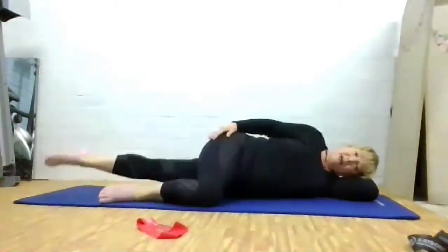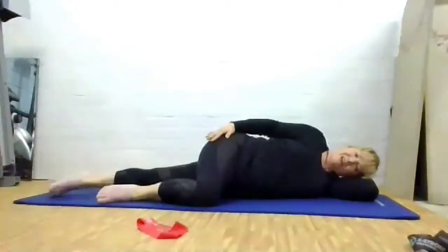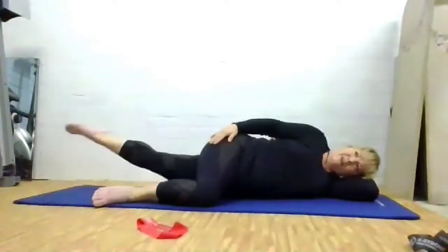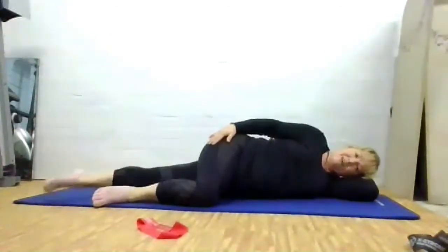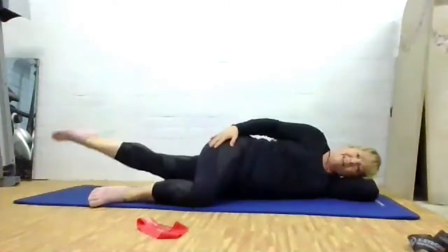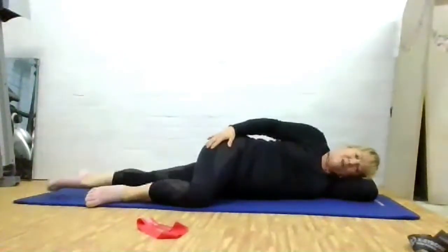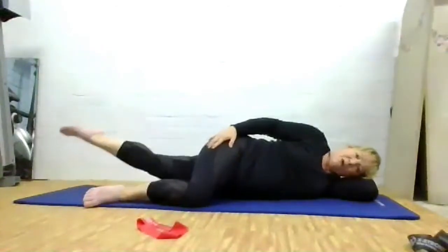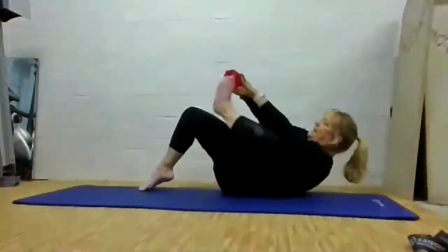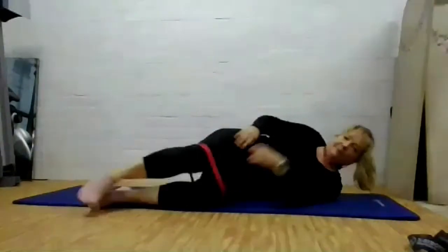Let's pick the underneath leg up in little circles this way. 1, 2, 3, 4, 5, 6, 7, and 8. Let's take it back. 8, 7, 6, 5, 4, 3, 2, 1. And rest it down. Grab your band. Put both feet in your band. Bring it up above. Ready for the clam.